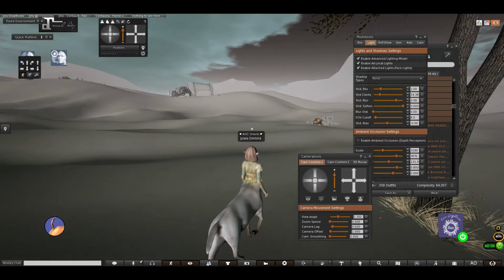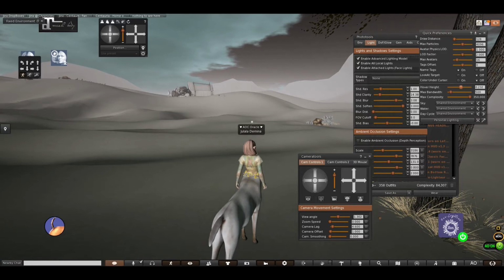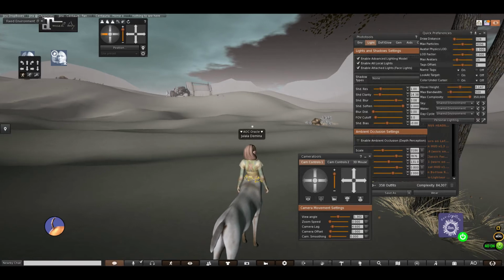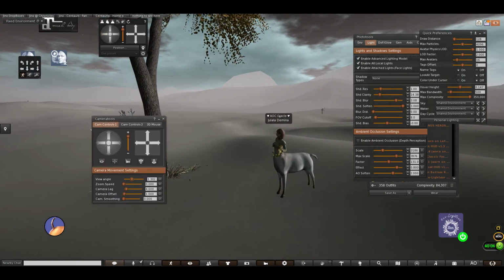So I'm going to put her here. Get her up out of the ground a little bit. There we go. Wondering whether to sit her down actually.